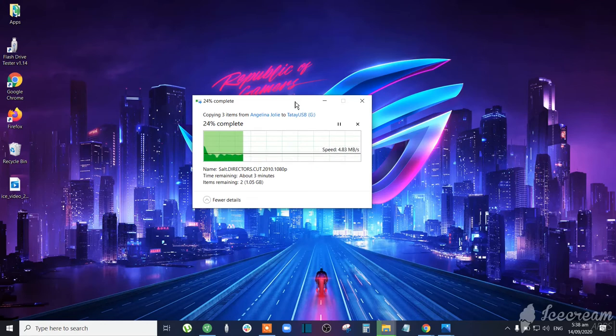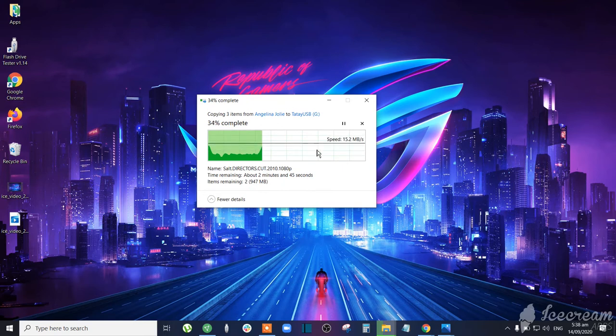Kasi we tested, and so this is a continuous, kasi na-cut off tayo kanina while we are doing this. Yan. Nag-flatten siya, guys. Nakita nyo? Umakyat siya sa 15. So, somewhere na-interrupt siya. Okay? So, we'll just wait, guys. 1 minute na lang. Then, we will try to view the file, the movie, and see kung anong mangyayari dito.